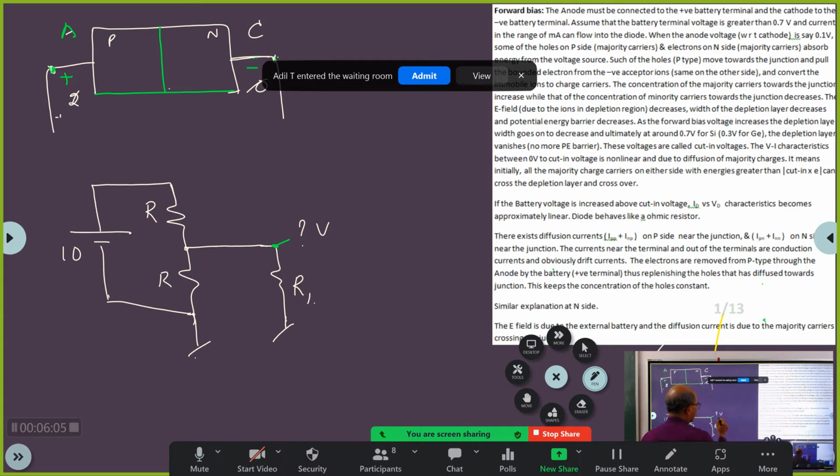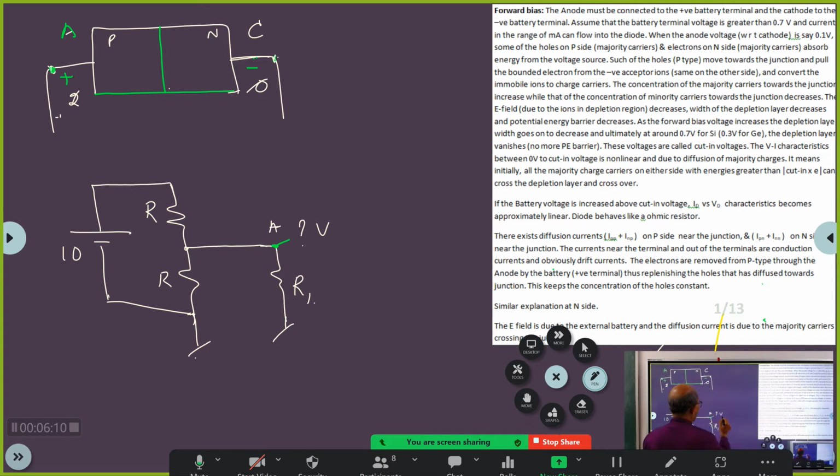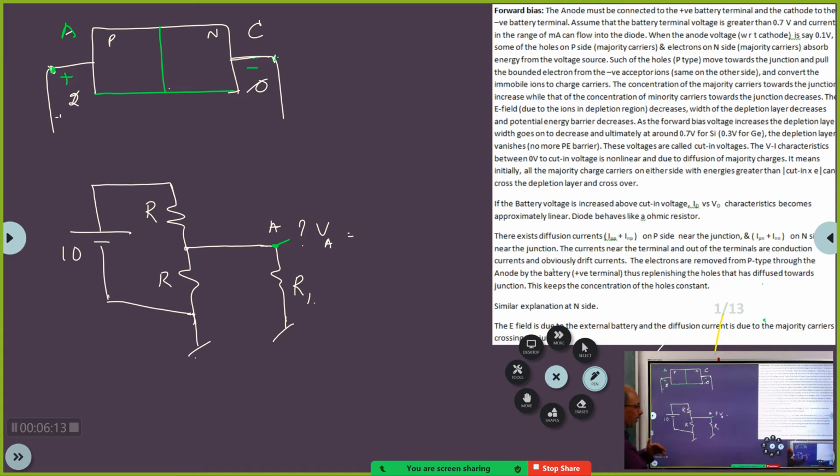This voltage V, say if I call this point as A, okay? If I call this point as A, VA is equal to what? You just tell me in terms of whatever I give. See, you have solved very big problems, right? Very big numericals. This is a numerical which I have given you, which I usually give for 10th standard students when I teach electricity, and for you also. Come on. Okay. Now see here.